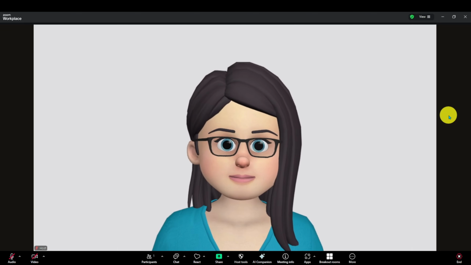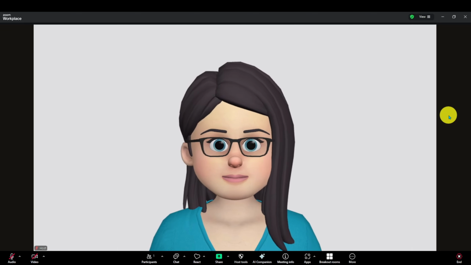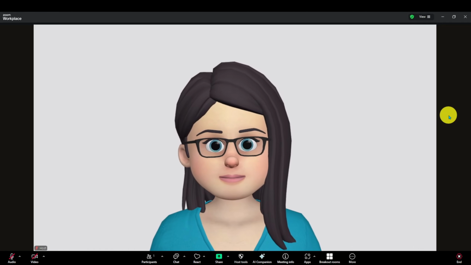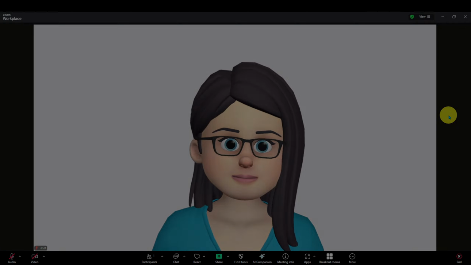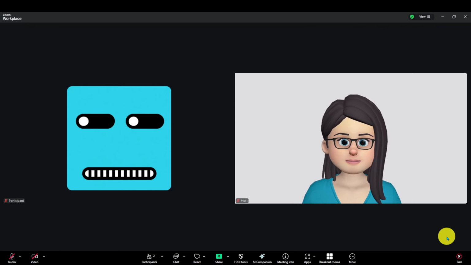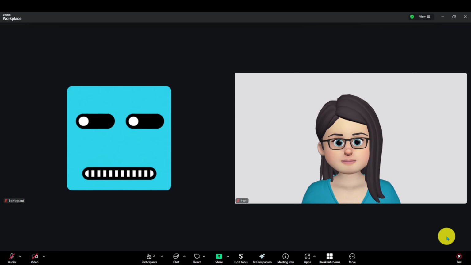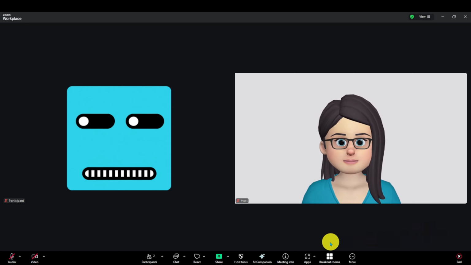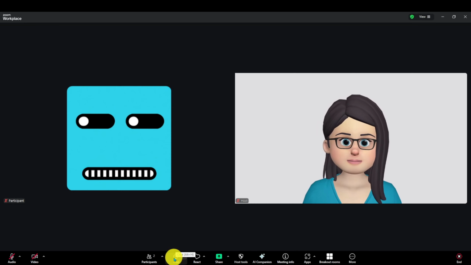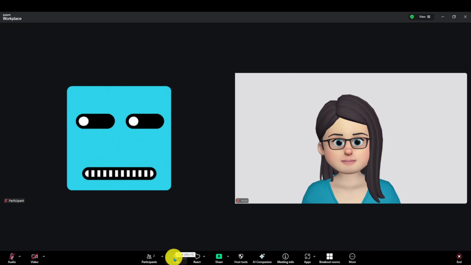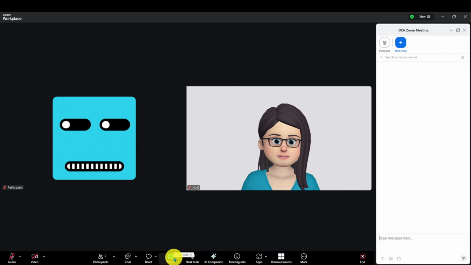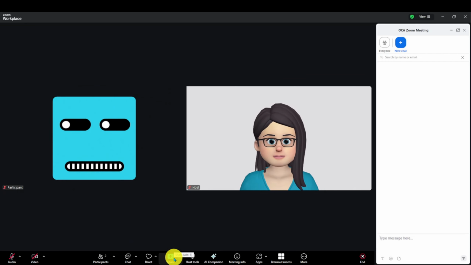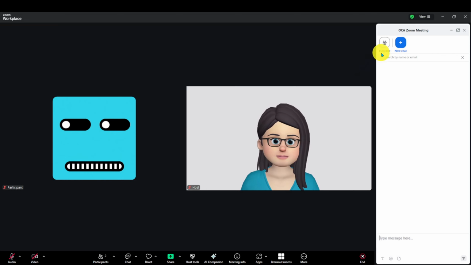Now that we have our host controls enabled, let's take a look at what things might look like in a real-world scenario with another participant in our meeting. To access the chat on desktop, simply click the chat button at the bottom of the screen on the toolbar just to the right of the participants button we used a few minutes ago. You'll see the chat panel opens on the right. You'll also see options for everyone and a plus sign to start private messages.